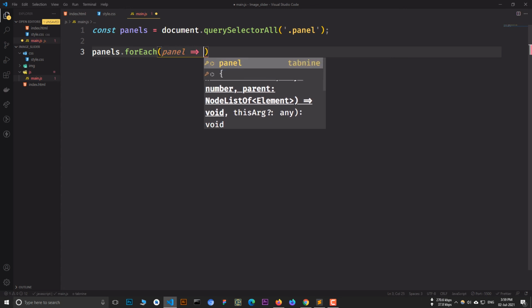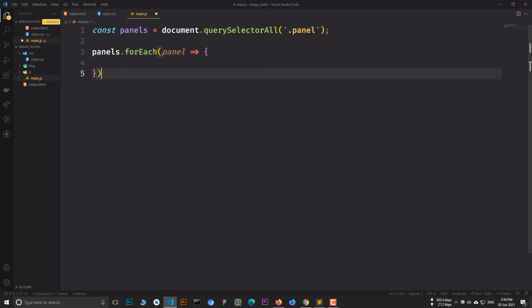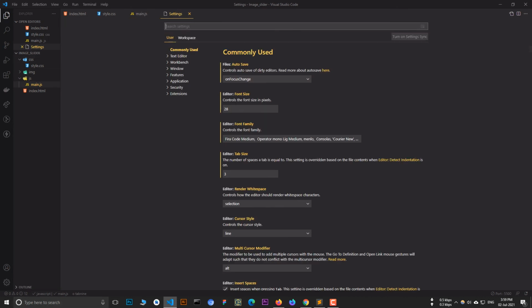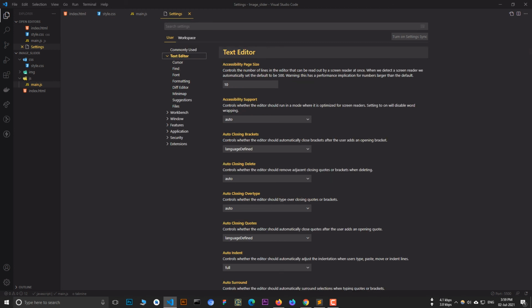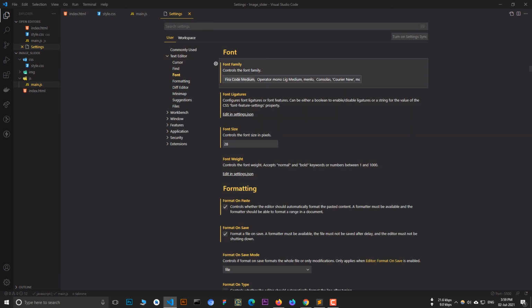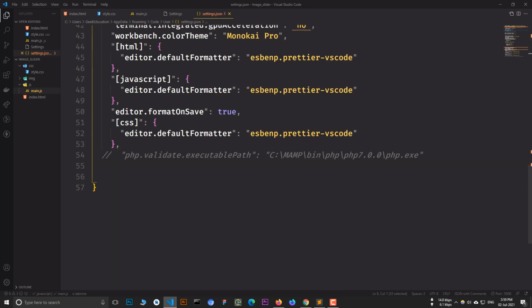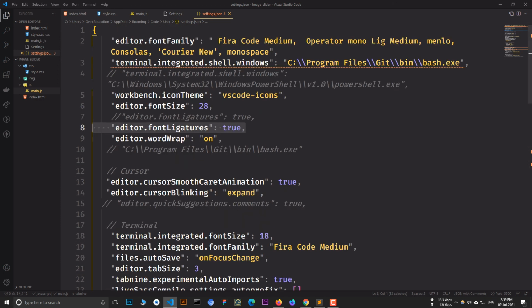I just use this thing. Okay, perhaps you might ask why your computer shows an error like this. I just use a font, I'll show you something. Here you go, I just use Fira Code Mono. Okay, that's why this font looks like this. And I also use ligatures, I also set ligature true. That's why something shows like that. Okay, this is my personal setting, and you might use your own.